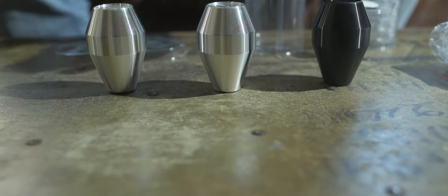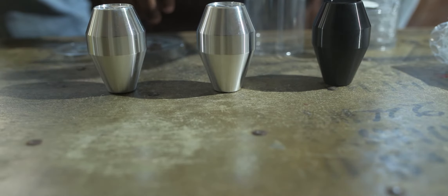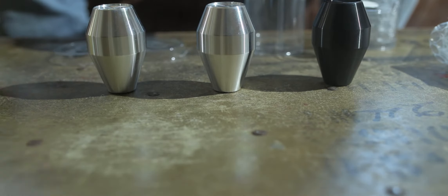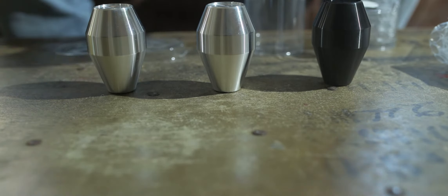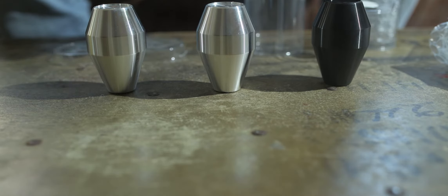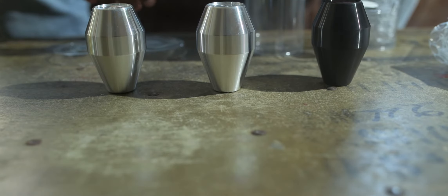The one knob I'm not going to keep I'm going to put on eBay as a Veil Side shift knob. I'll make sure to let buyers know that while the shift pattern is authentic, the knob body — even though it's made by the same company and is the exact same as the Veil Side shift knob — is not going to be vintage. Don't want to mislead anyone. So let's see how this looks in the Spider.